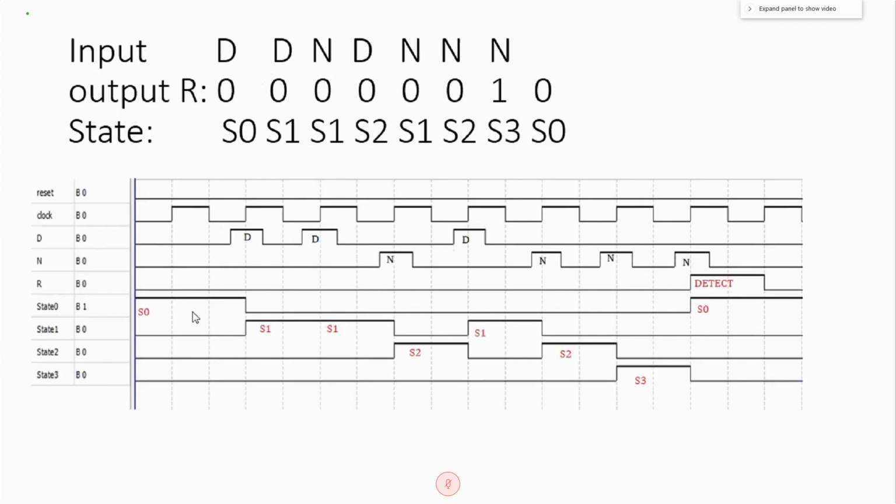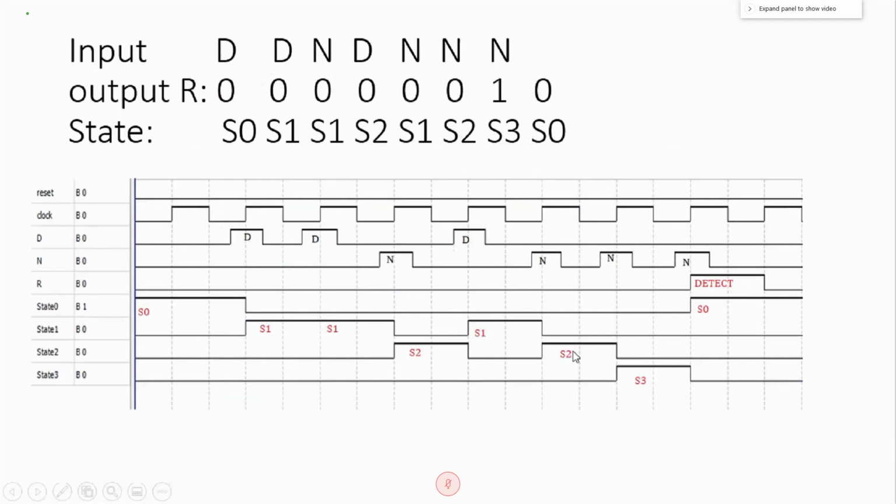The first pulse is here as S0, the default pulse because of reset. And here is another S0 because you don't receive anything. So S0. Then you receive D, you go to S1. You receive another D, stay S1. And when you see the N, it goes to S2. You see another D, go back to S1.